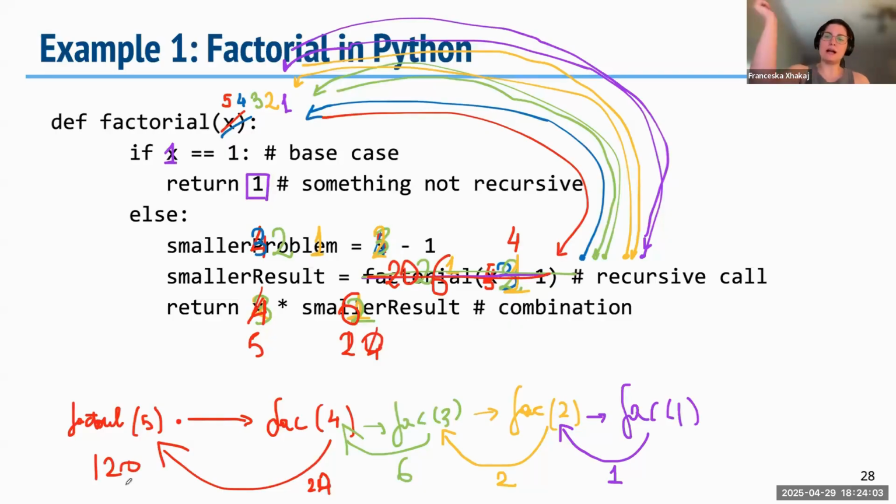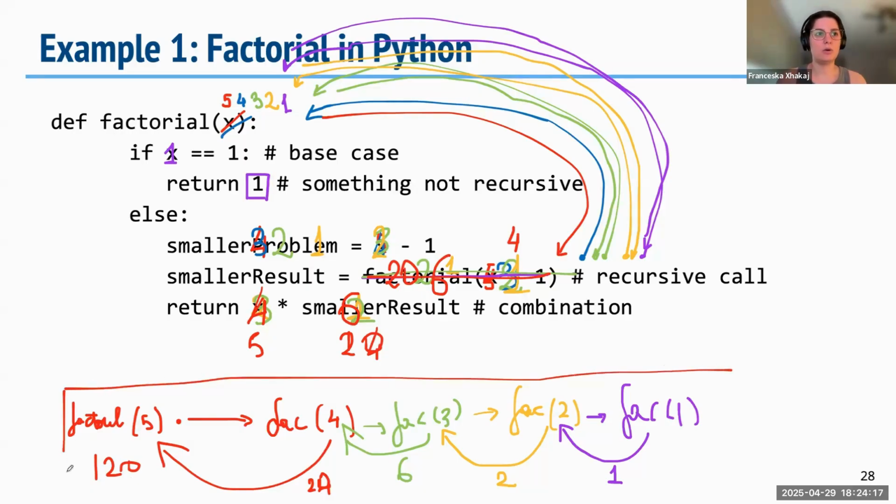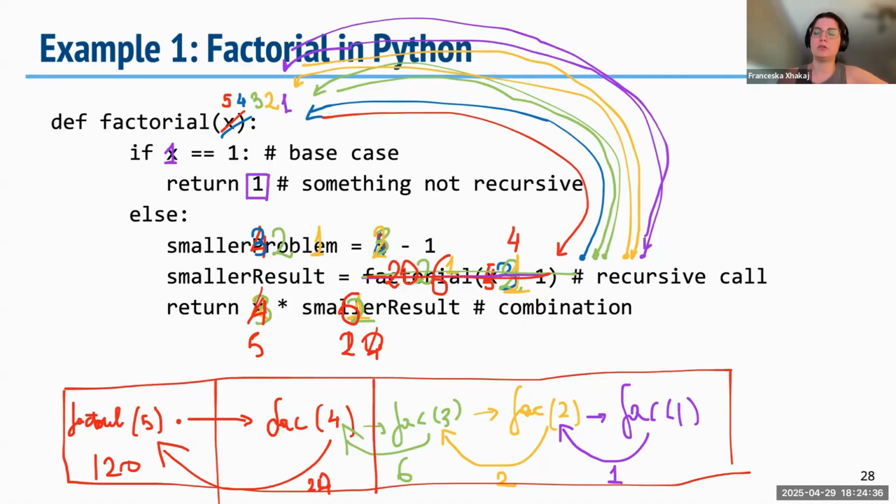So all these calls are happening internally. The stack of the computer, which we talked a little bit about in the dynamic array lecture, is keeping track of each of these individual calls, right? When the first call, factorial of 5, is being made, it keeps in mind that the value of x is 5, and it's waiting for factorial of 4 to return its value. Factorial of 4 does the same thing. It remembers that in this instance, x is 4, and it calls factorial of 3. Factorial of 3 does the same thing. Factorial of 2 does the same thing. Factorial of 1 does the same thing. x is equal to 1.